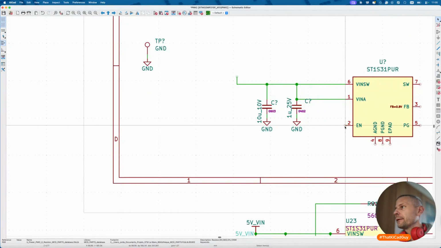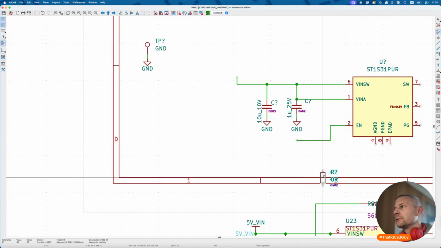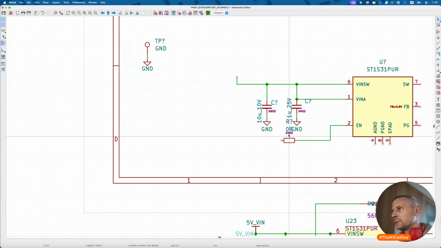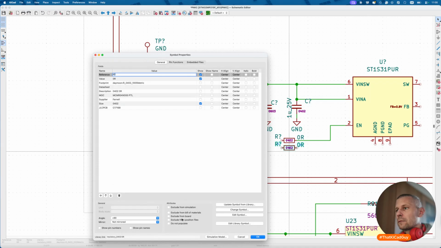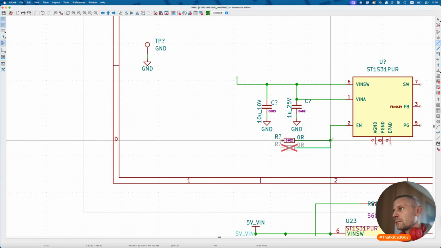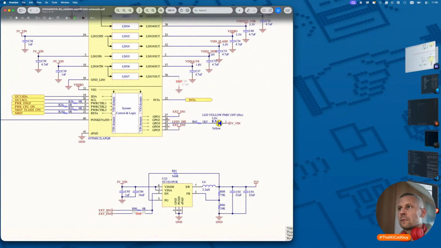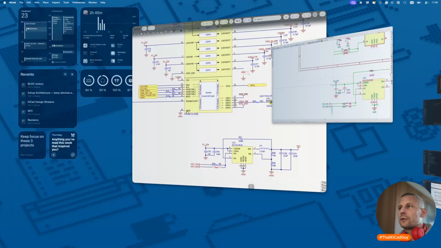Okay, so I will do it similarly. Yeah, it goes here.